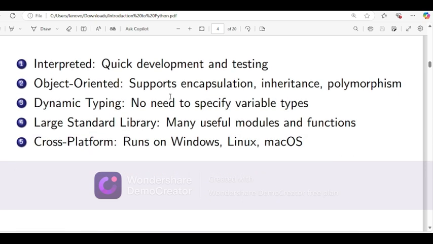It has a very large standard library. Since 1991, when Guido van Rossum developed this language, a lot of mathematicians and computer scientists have expanded the libraries. The libraries are enormous and applicable to almost every aspect of human endeavor.